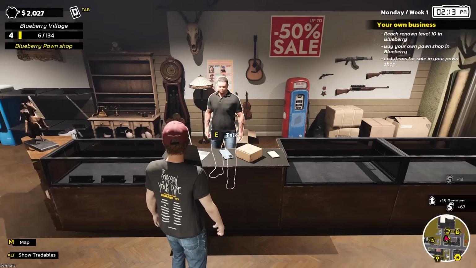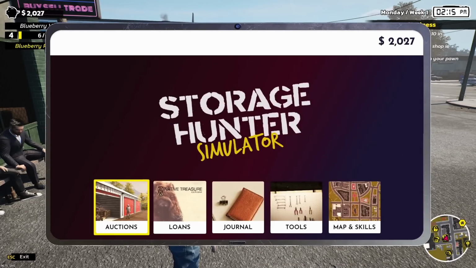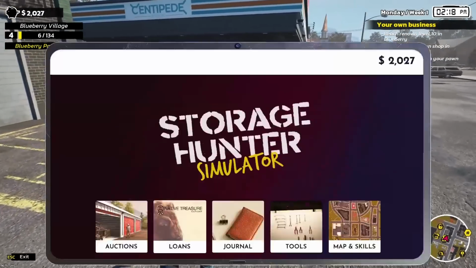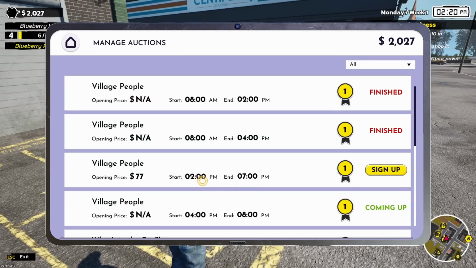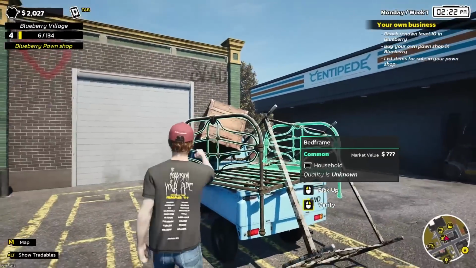Oh boy, we're going to have to sell everything. There we go. All right, so we now got enough money for the next repair. Now, there's another auction coming up too. This one's over at 7, so we've got plenty of time, I think, to be able to do what I'm trying to do here. This next one's also coming up at 4. So we got a 2 to 7 and a 4 to 8. So that's kind of what I'm thinking is more the end date to it.